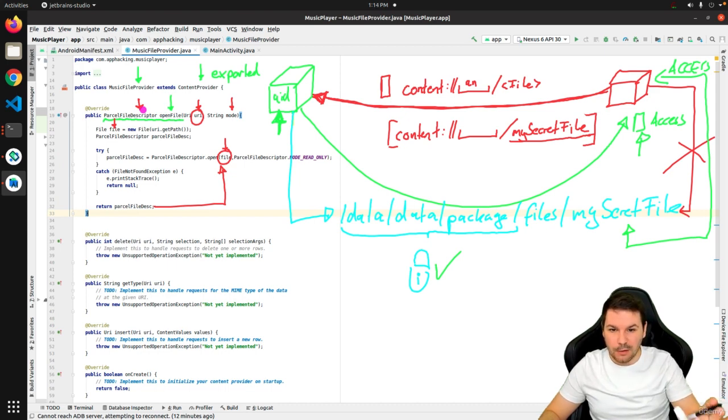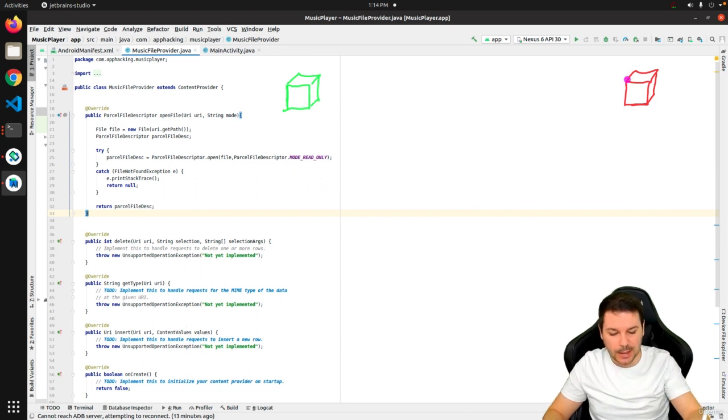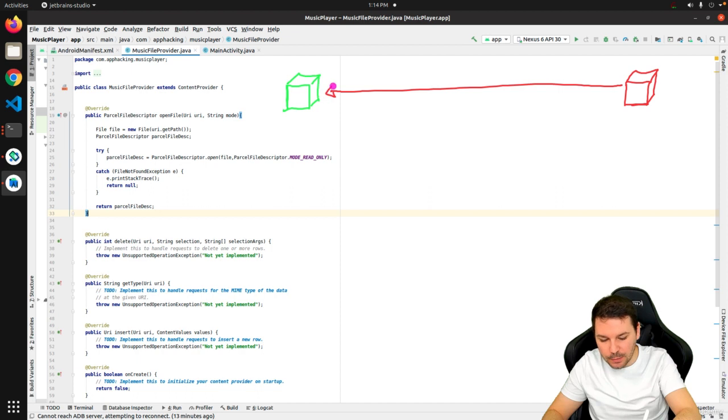Okay. If not, don't worry. We will discuss this now once again regarding the type of attack, and then we will do some practical exercises regarding this one. All right. Okay, so here we've got this application and here we've got our application. So now we know we can interact with this content provider and we want to send a file access request. And for example, this open file here.